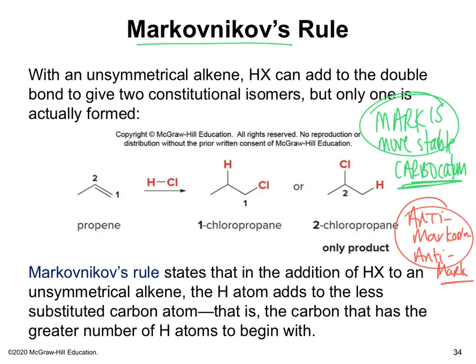So here you have an unsymmetrical alkene. You can see that this carbon here is bonded to a carbon, and this carbon is bonded to two hydrogens. So now when the hydrogen adds, it does matter. You're going to want the carbocation to be on the 2 carbon to give you the more stable one. So then the hydrogen is going to add to the first carbon, and that gives you the more stable carbocation.